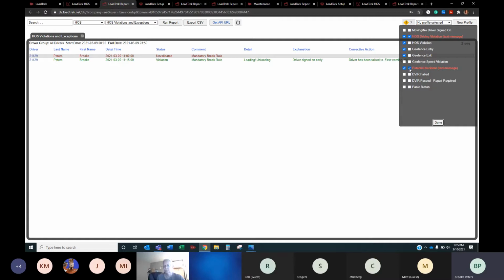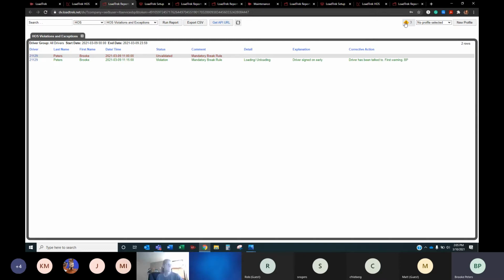So what you can do is click the second box over also, and it says it's going to send it as a text message, but it really sends it to your email. So when the driver starts to get that HoS violation, it'll send you an email right away. If you have your geofences set up for your company that you want to be warned on entry and exit, and you have those sent to the email, just beware that you're going to get a lot of emails throughout the day. I was playing around with it, and I had that set up for one of our companies, and it was crazy.